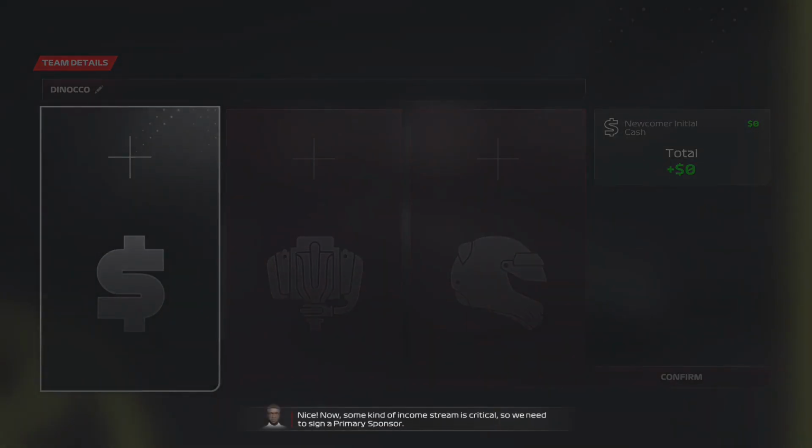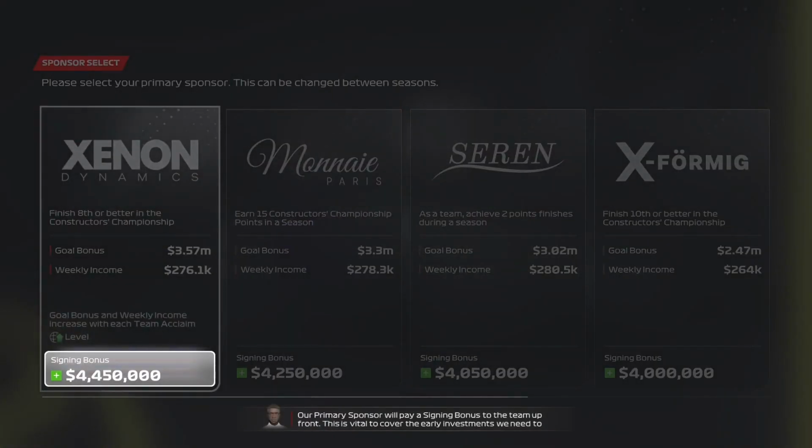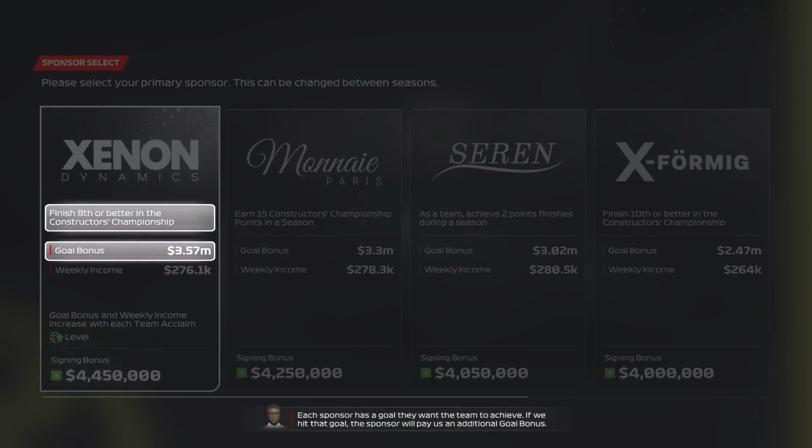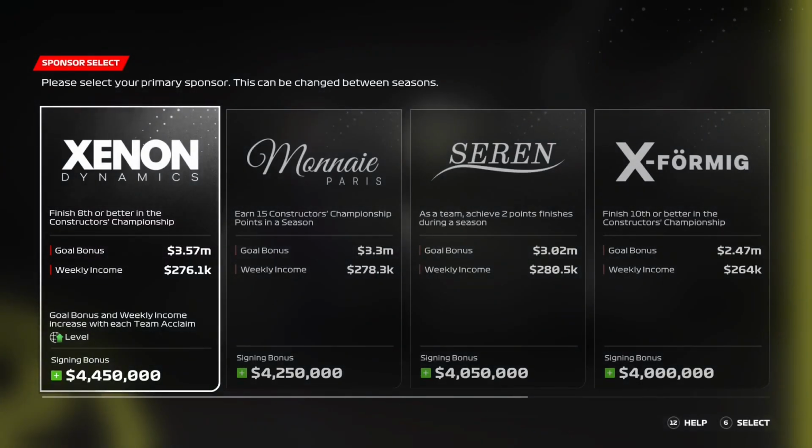I'm doing an F1 23 My Team Career mode and I'll take you on the journey from the start. So first of all, the team name is going to be Dynaco for the first season at least. After that we will maybe change it, maybe not, we will see. For the sponsor, I decided to go with Xenon Dynamics with the goal to finish 8th or better in the Constructors Championship. And then we will decide the other things.